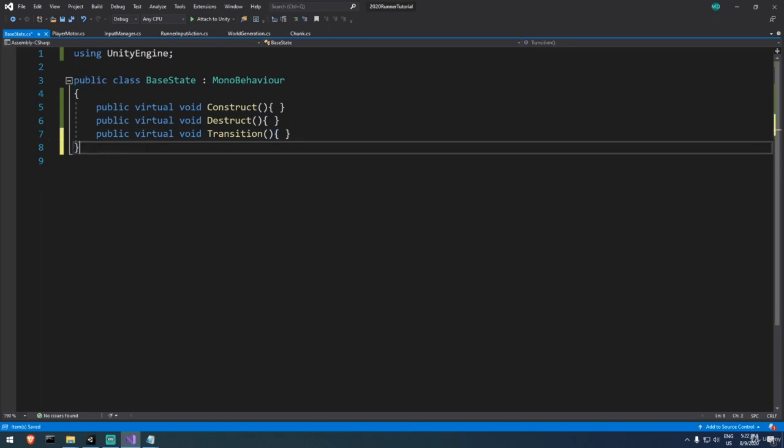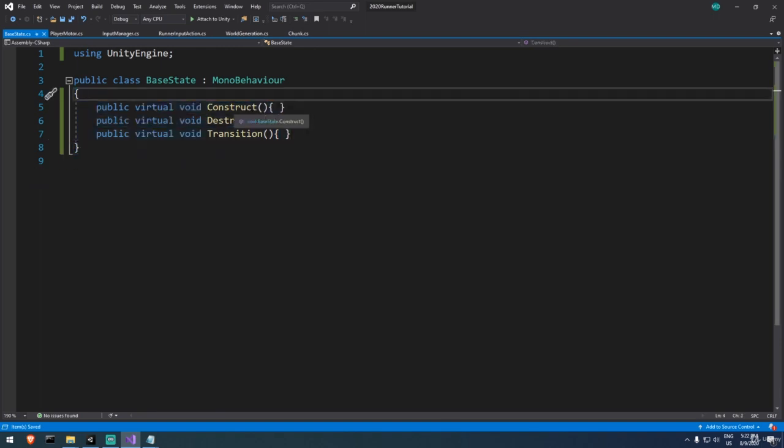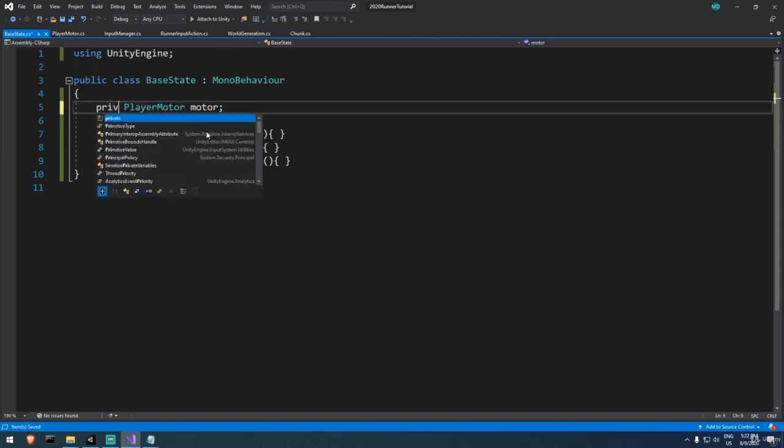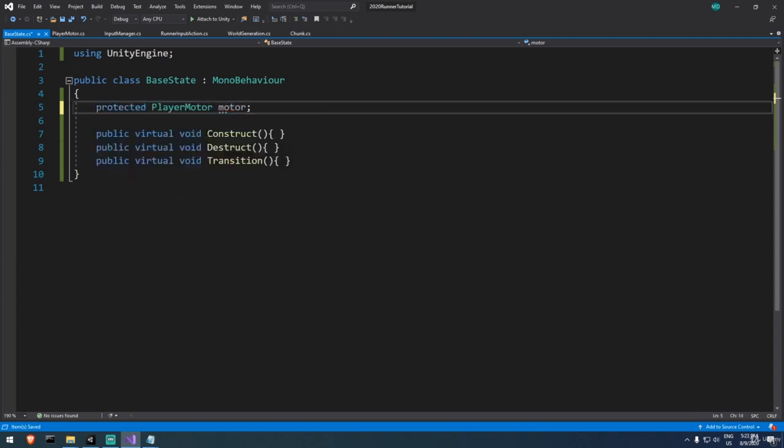However, this is for all state machines. Now, something specific to our game and movement in this case is the player motor. I'll keep a reference to the motor here at all times. If you're not familiar, protected is basically the exact same thing as declaring a field private. However, your children will have access to it. So the walking state will have access, falling state will have access.